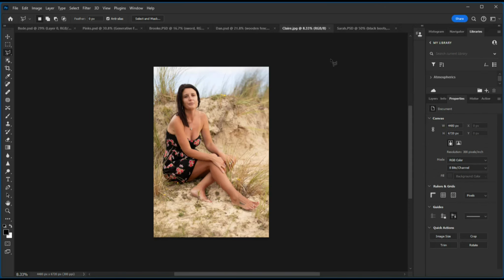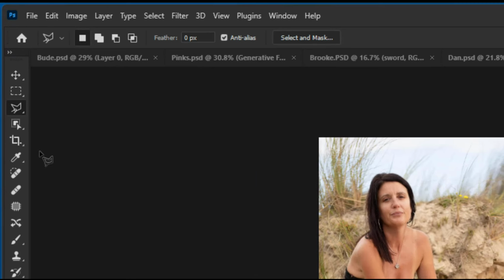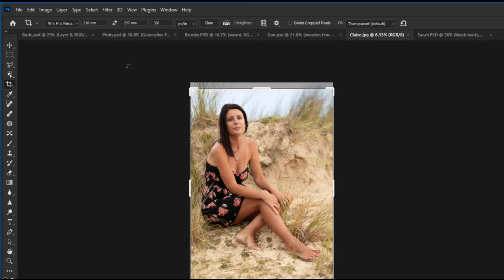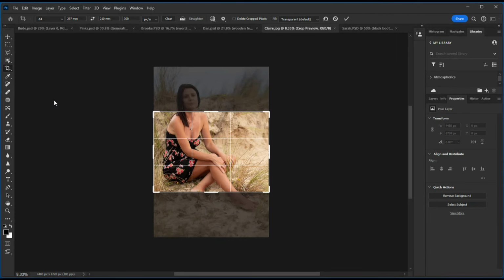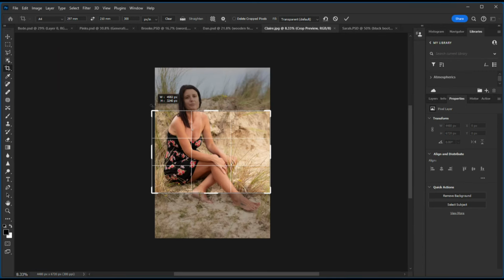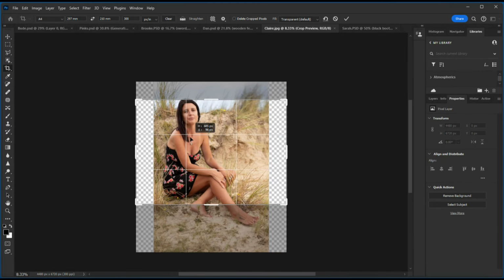Okay, let's have a look at this picture of Claire, because I want to demonstrate one other thing that can sometimes happen if you use Generative Fill or Generative Expand. Here we have a picture of Claire shot in portrait mode, but I might want to decide that it would look better in landscape orientation. Well, one way of doing that would be to use the cropping tool. So I'll choose the cropping tool here and choose the A4 option if I do want it A4, and expand the frame to be an A4 landscape.